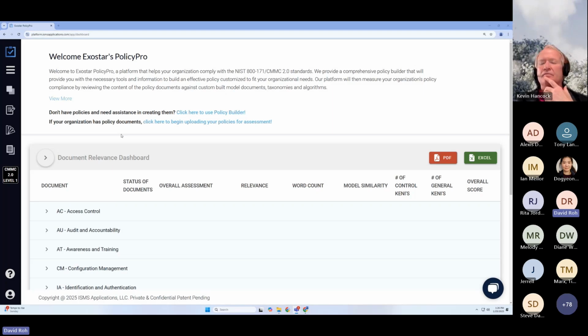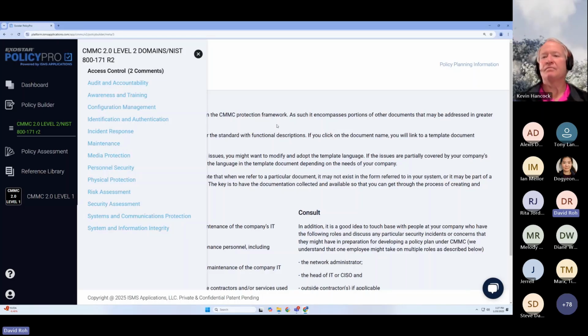documentation and check your implementations, you'll have those policies readily available for the auditors to actually see what it is your organization is stating that your company is actually doing. We'll start off using our policy building tool here, and we'll start with an access control policy example.